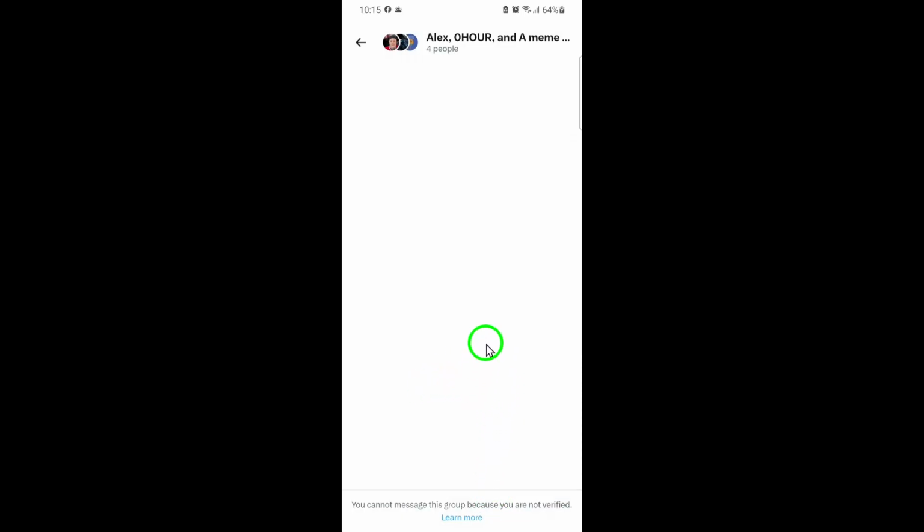From here, you can send texts, share media, and keep everyone connected in a single chat thread. It's really that simple. Creating a group is one of the easiest ways to keep conversations organized, whether you're planning an event, collaborating with teammates, or just hanging out with friends online. With just a few taps, you'll have everyone in the loop, and you won't need to repeat yourself in multiple one-on-one chats.